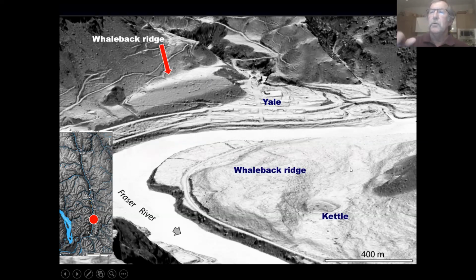So there were blocks of ice probably that were carried by these floodwaters from the ice dam 200 kilometers to the south and hung up in this area, and eventually the ice blocks melted out to form the Kettle beneath this crude channel form that cuts across the meltwater ridge.